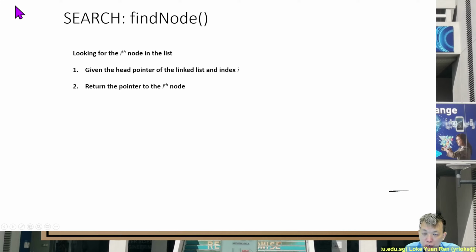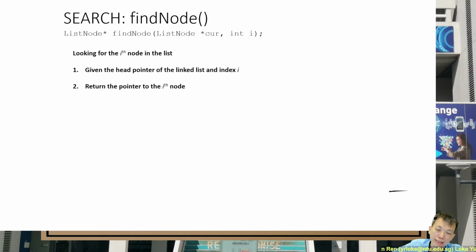So now I'm trying to write a function which lets me look for the I-th node in the list. That means I need to run a loop to find where the I-th item is in the linked list, and then return the content of that particular node.